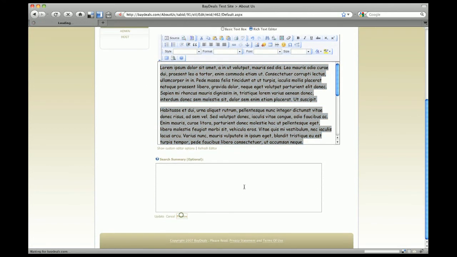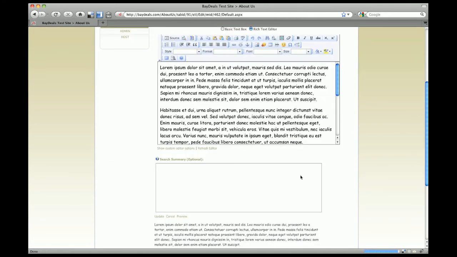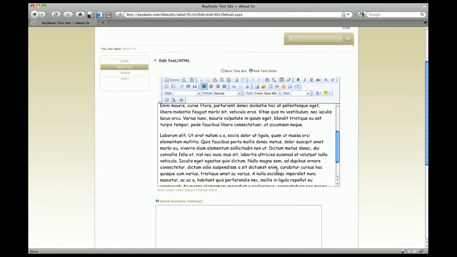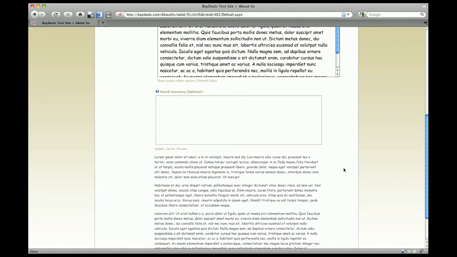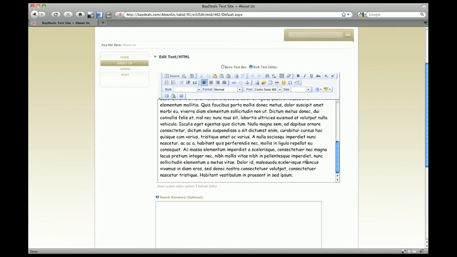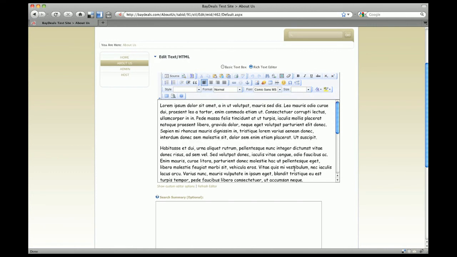And again, if we want to preview and see what that looks like, that's what that looks like now. So you can see that what you see is not always what you get. The font size is obviously a little bit smaller here, and sometimes that really has to do with the skin that you've installed for your website. Skins actually have some default fonts that are tied to it just to help you create that consistent look and feel.